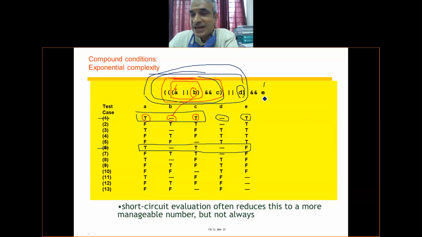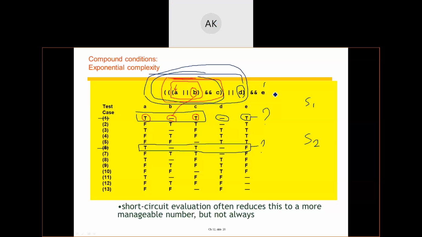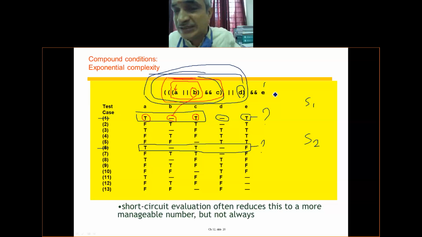And E can be true. In case E is true, what happens? Statement S1 should be executed, the body of that. In case E is false, the else part, the body called S2, is to be executed, if this is the if statement. Do you agree? Yes, sir. So looking at this, you need to build test cases.